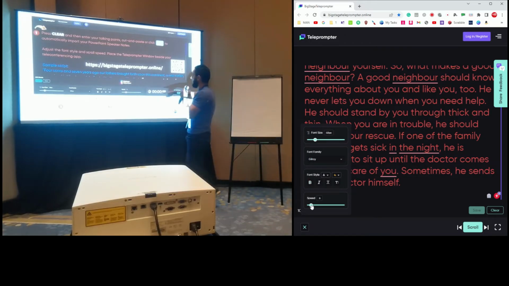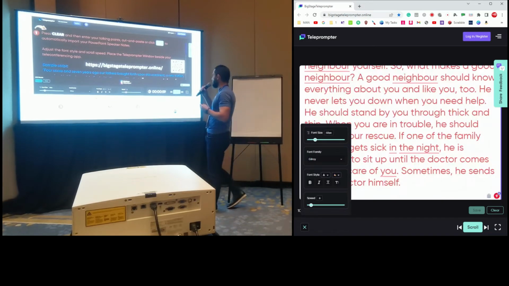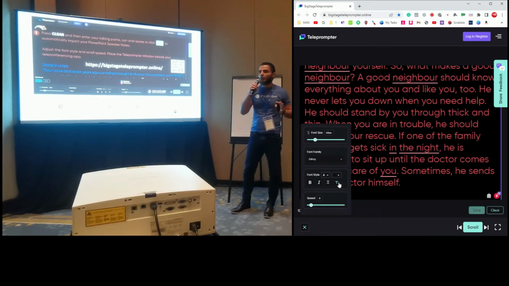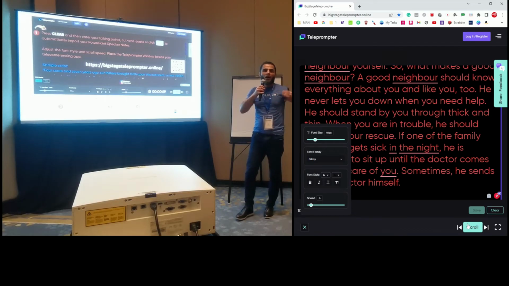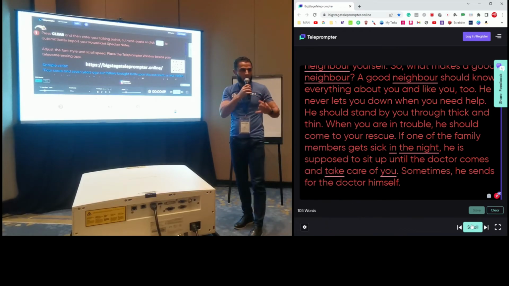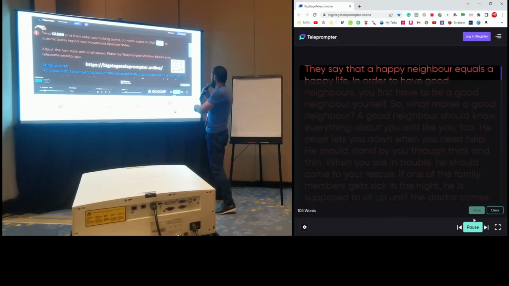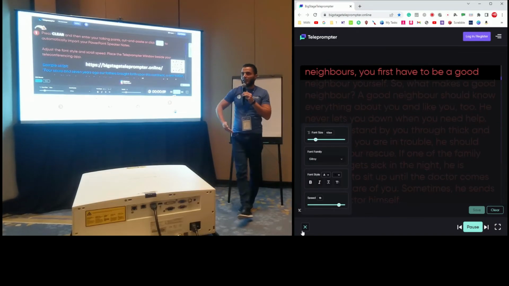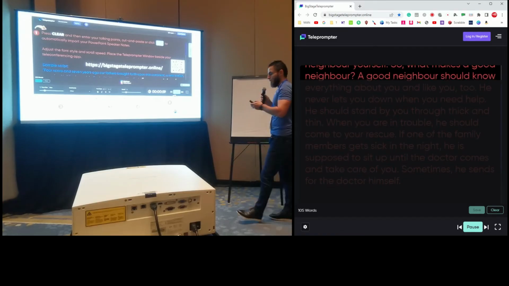Then you can adjust the speed of the text. You can also use the timer to track the amount of time left for the students. So maybe you want the students to read the text in 1 minute. This can be a good activity to improve their speaking skills. And then the last one, you press scroll to get the text started, and it will start scrolling up, okay?